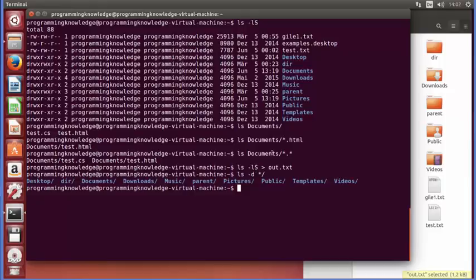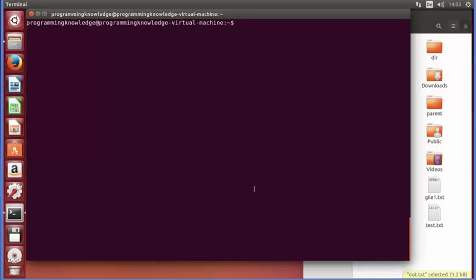ls has more options and flags, and if you want to know more about this ls command, what you can do is, I will just clear the terminal first of all, and to know more about this ls command, you can just write man and then ls.